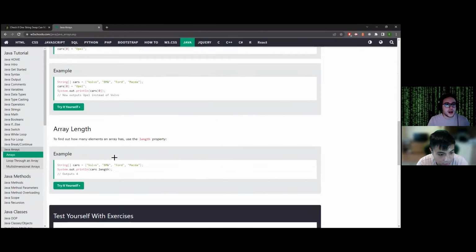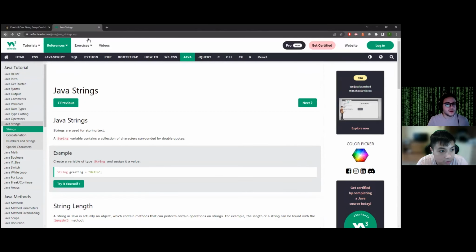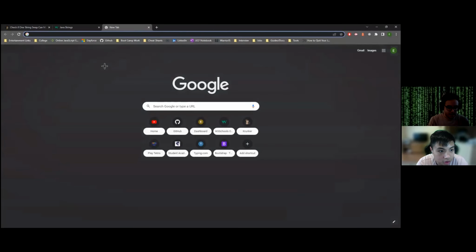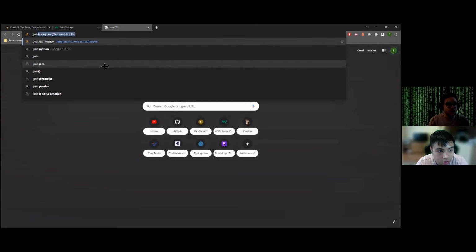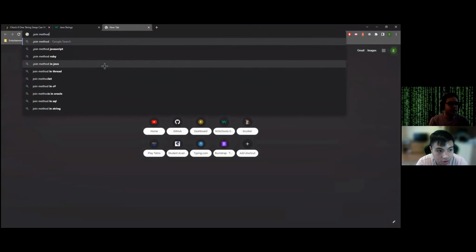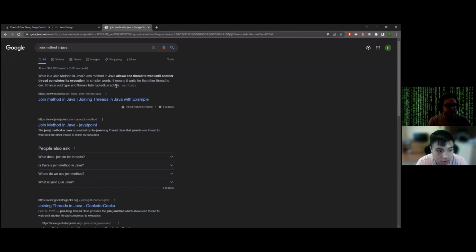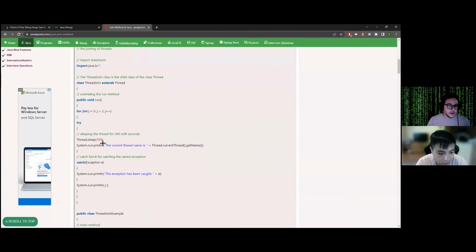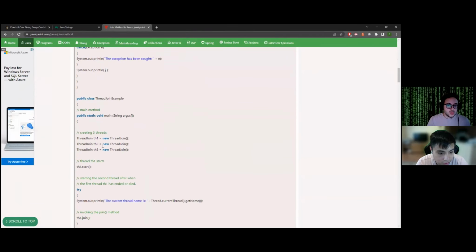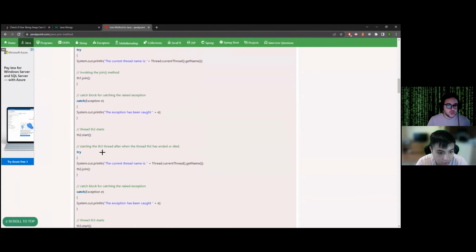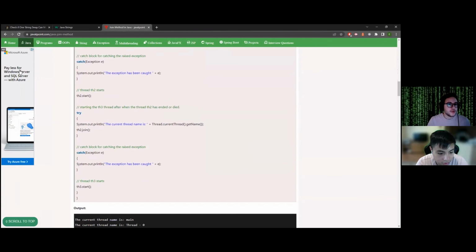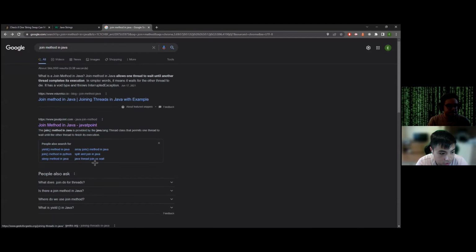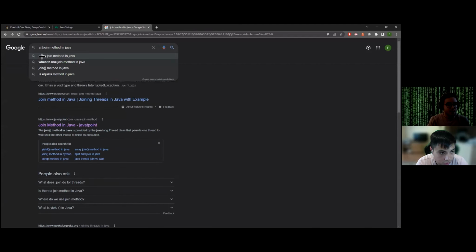And it's not helpful, so we'll just go back. Join. So we can take a look at that. This is for threads. I'm going to look at the array join method.